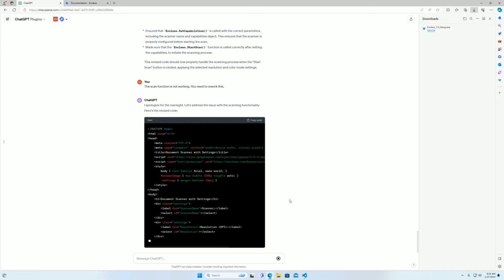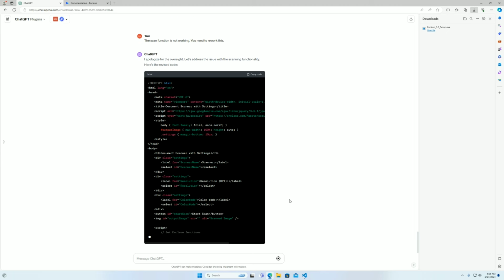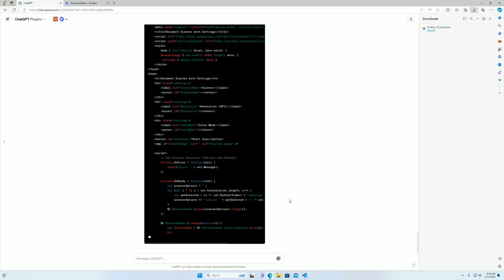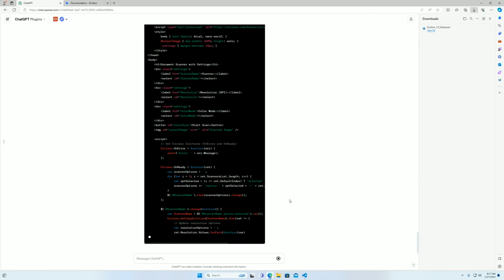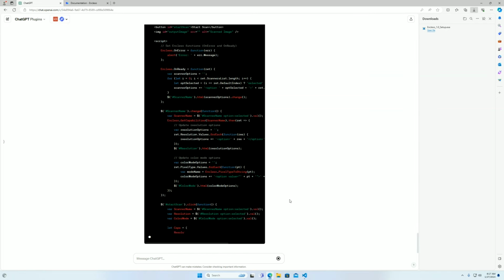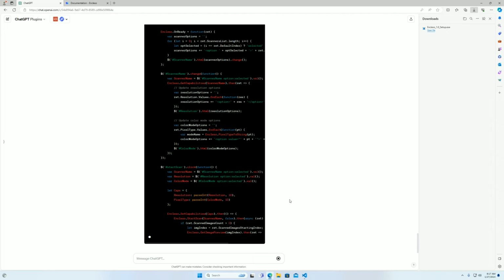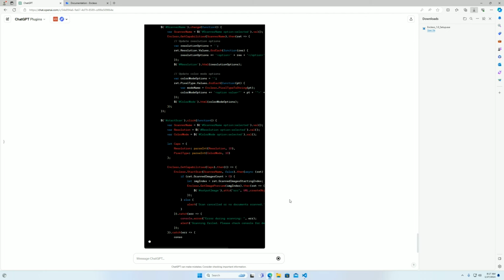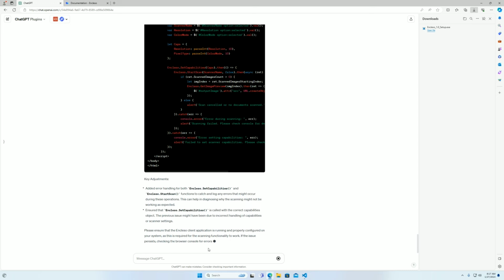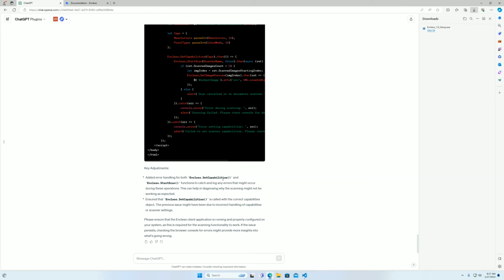So a new code is going to be generated. That's something which might happen with ChatGPT, that you have a working solution at the beginning and then it changes something and has quite some difficulties to fix it after that. Please ensure that the client application is running. Yes, of course.